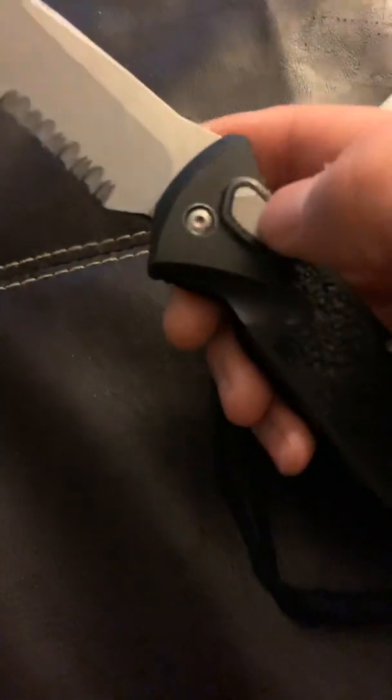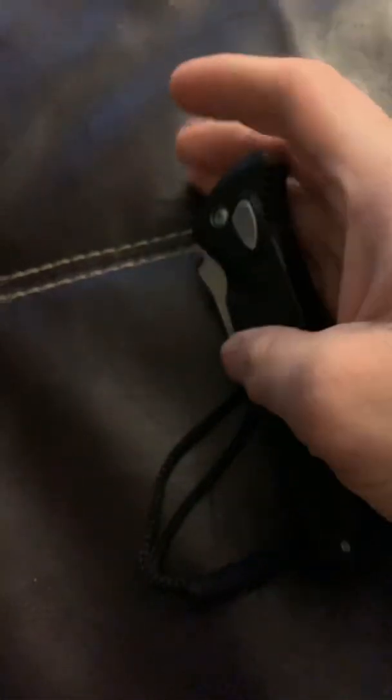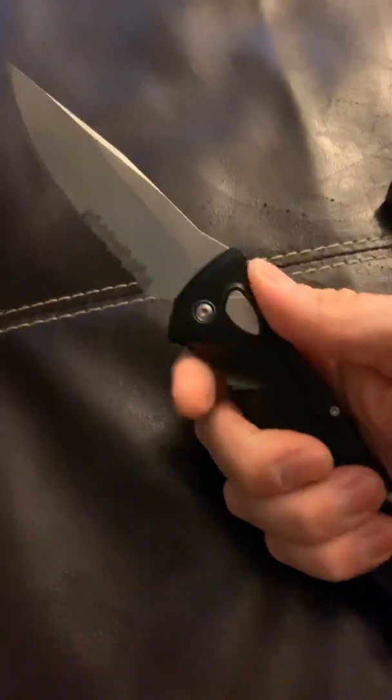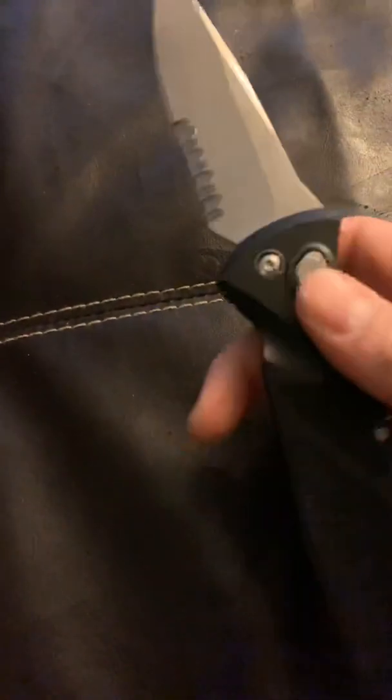I do like how light it is. It's hollowed out here, so it makes it easy to clean. And the button's a little different, and has a nice stonewash finish to it. The serrations are pretty good. It is D2 steel, and this blade's like 4 inches. So it's a pretty good size knife. And, you know, excellent tip to it. You got the strength to back that up.